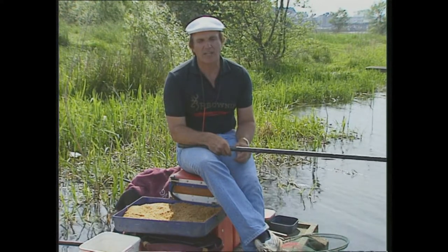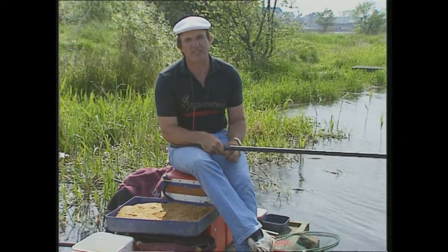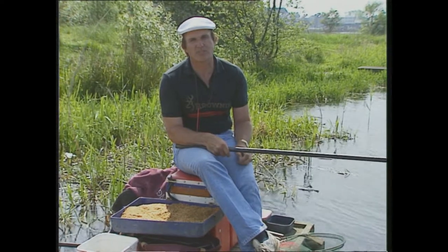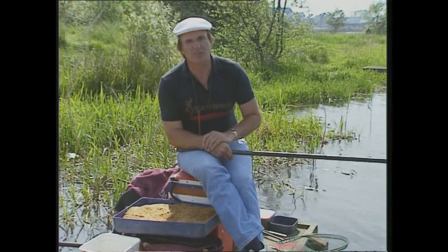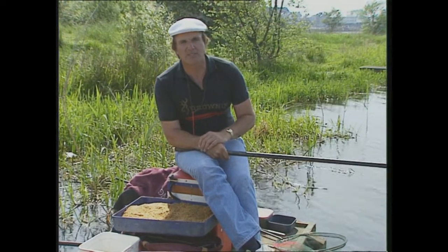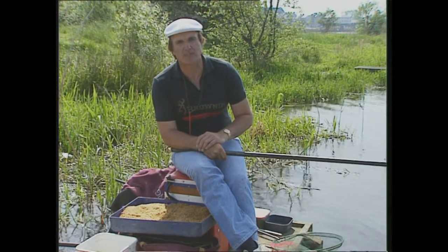So really from then on, and that was 14 years ago, that's what spurred me on to match fishing and then luckily getting picked for England, which got me into Italy to learn all the Italian techniques of pole fishing, into France for the French techniques, and I decided to specialise in it. Here on Corner Grade was really the beginning of my match fishing career. And if you think back, it's only 14 years. It's a very short career, but it's been fairly successful.